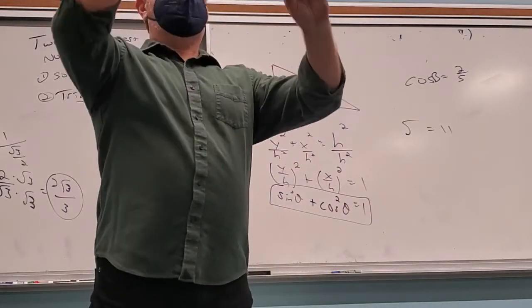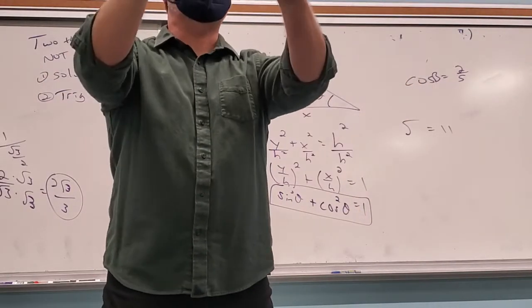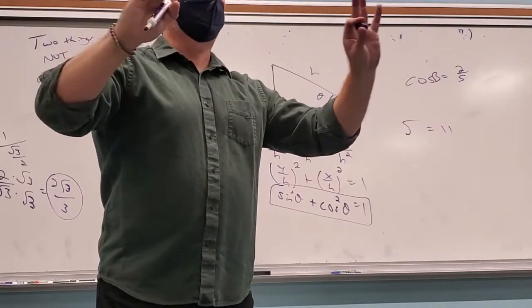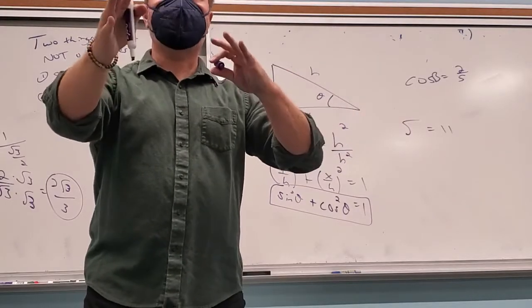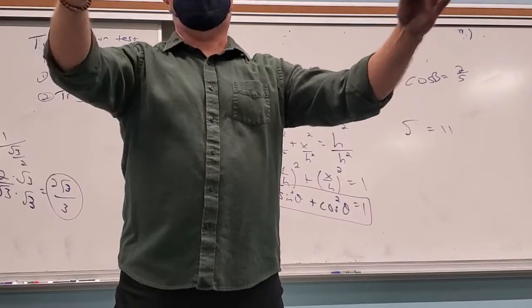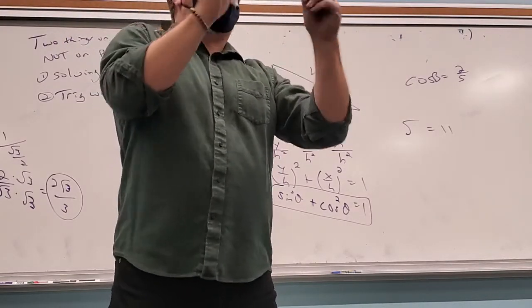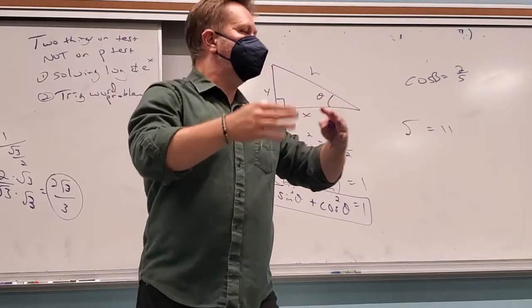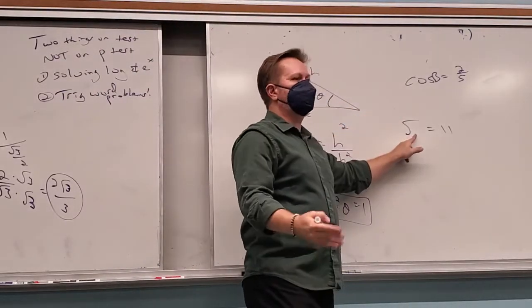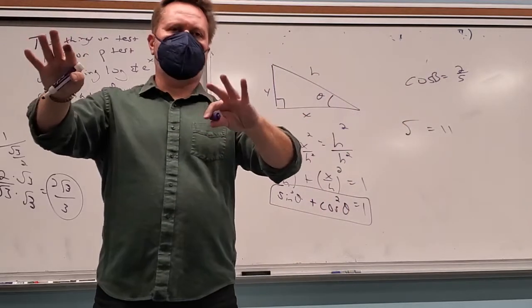Same way square root with nothing inside doesn't mean anything. Putting cosine with nothing inside of it doesn't mean anything. Do you guys see that? It's weird because we're not that used to log, but we're still not that used to it. We're not used to functions with letters that look like little words, but they still need an input, just like square root needs an input to make sense. Cosine needs an input to make sense. Okay, that's a little side note, sorry.